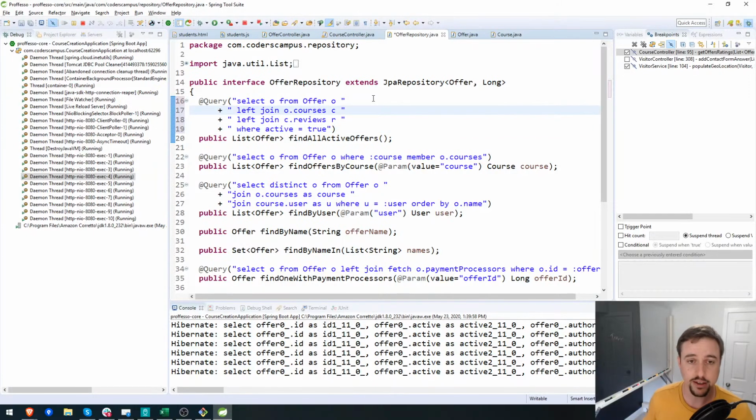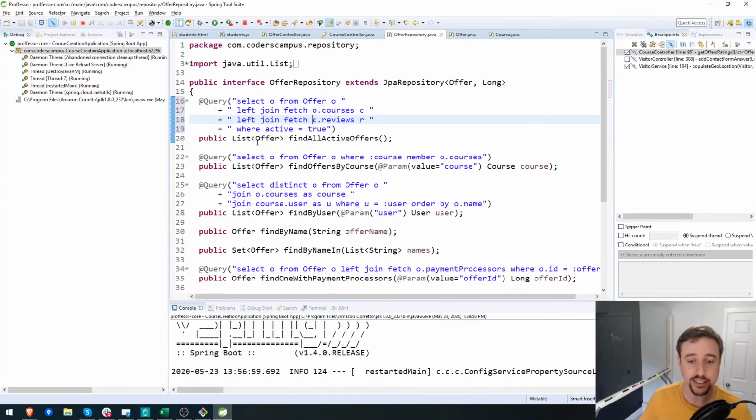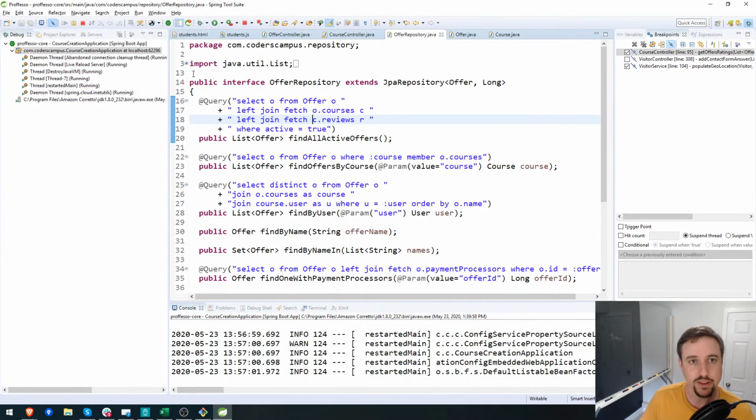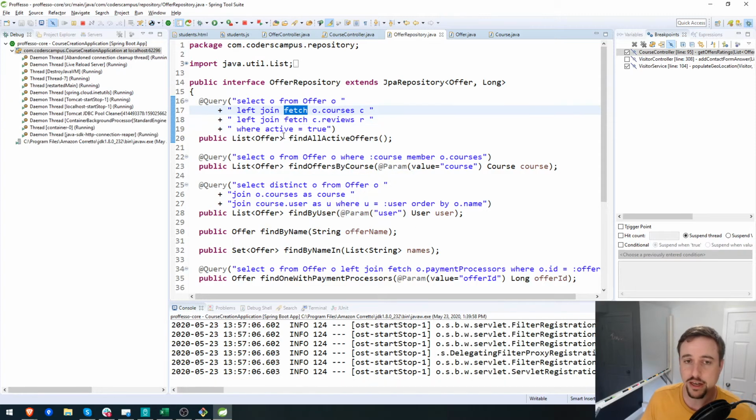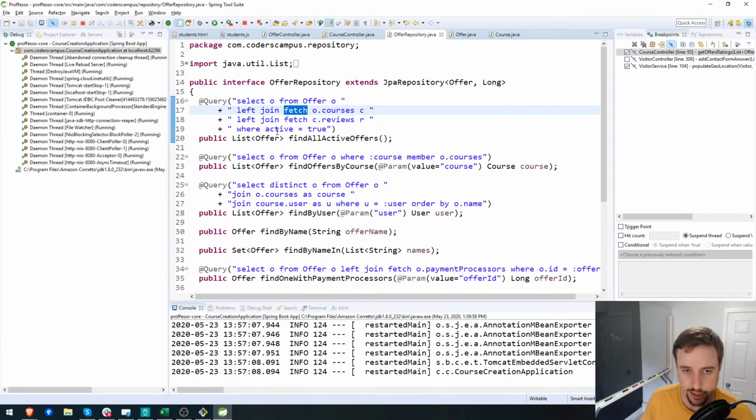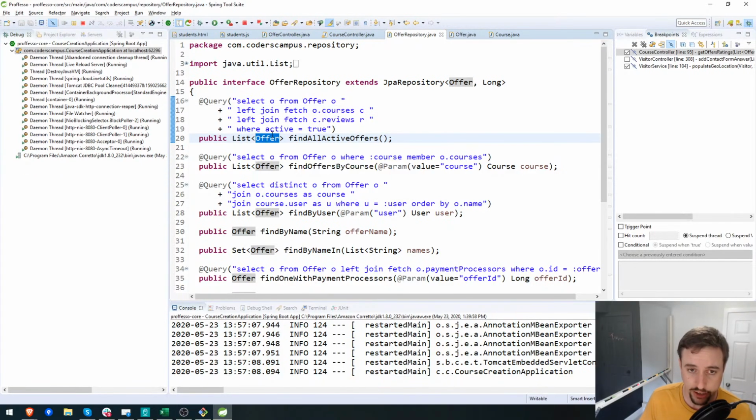After left join, I can't remember if it's after or before, it's fetch. The fetch word is not a SQL word. Oh, look, it automatically reboots my server. The fetch word is used for JPA, the Java Persistence API. It's what will populate the courses physically into the Java objects inside of the list.